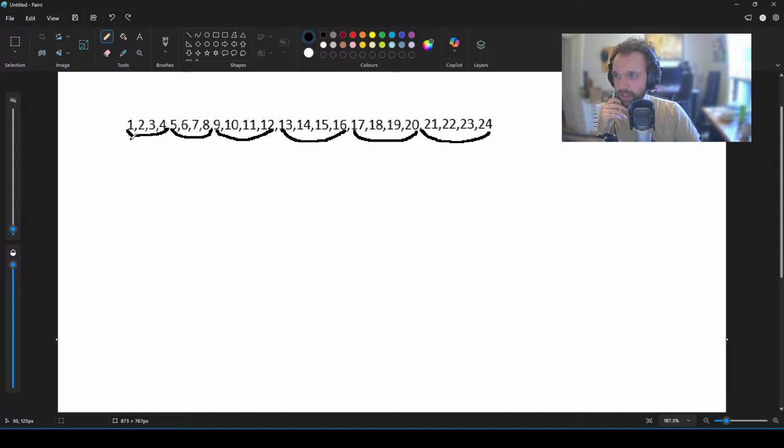So we find the pair of 1 with 2, 3, 4, 5, 6, 7, 8, 9, 10, etc. And then for here, same thing. It handles only the indexes 5 through 8, and it finds all the pairs of 5 with 6, 7, 8, 9, 10, 11, 12. And so the smallest thread is going to be the one doing this work, because it only finds the pairs of 21 with 22, 23, and 24.